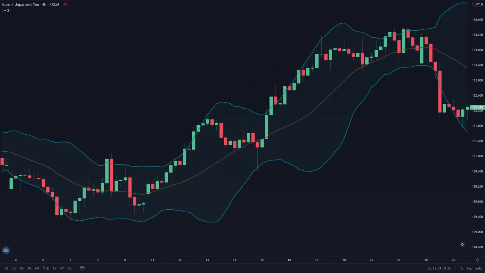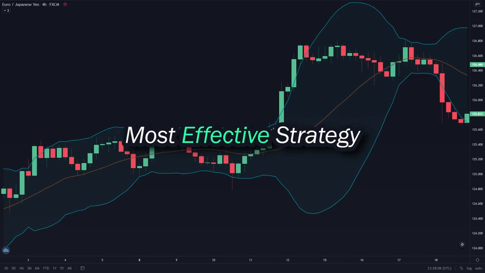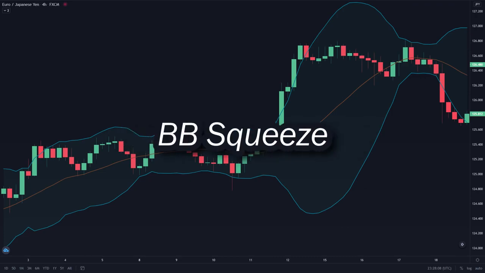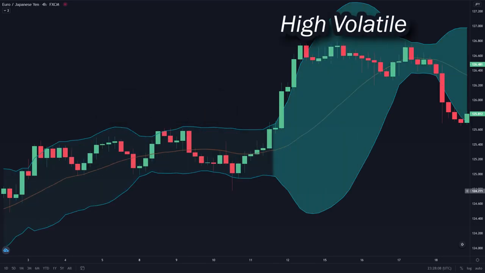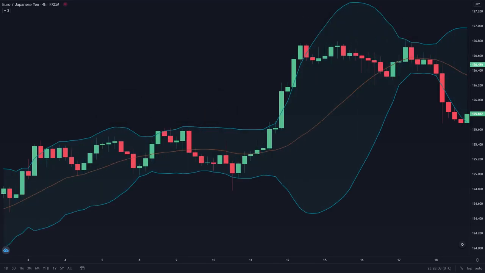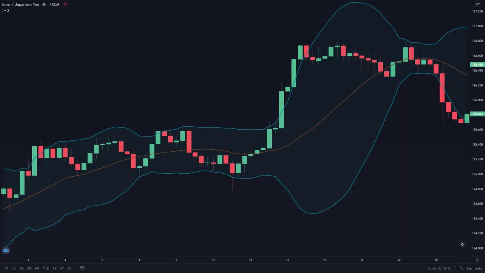So, after testing the Bollinger Bands indicator multiple times, I actually found the most effective strategy that you can use. And the strategy is called the Bollinger Band Squeeze. This strategy is based on predicting price breakouts using volatility. What you need to understand is that the volatility of the market is constantly changing from low to high and vice versa. Meaning that if the market is in a low volatility period like this, eventually volatility will start to pick up in the future, which can lead to big price movements and breakouts. So now, it's our job to find these low volatility markets and predict when a breakout might happen and which direction it will be. This is how you do it.